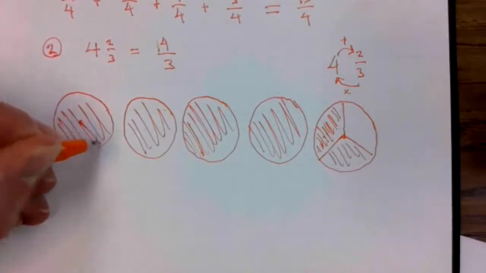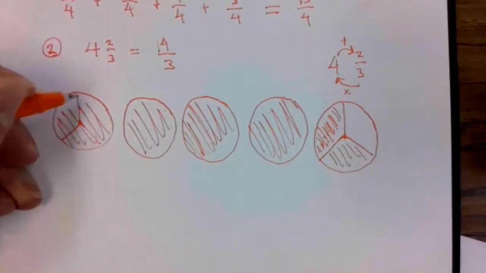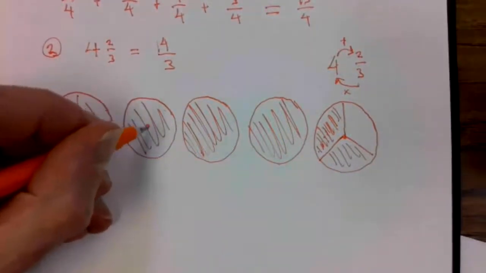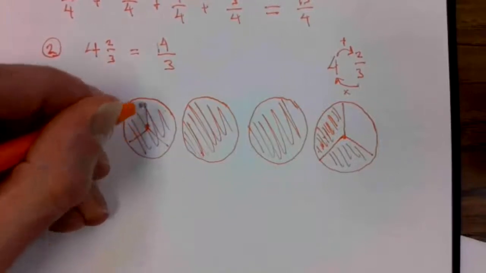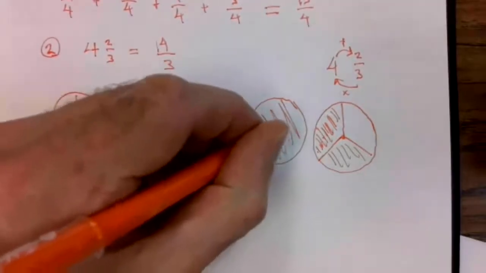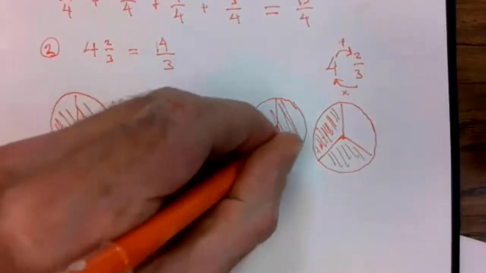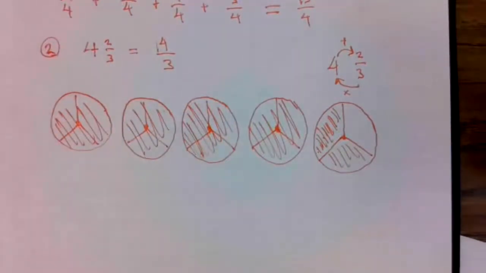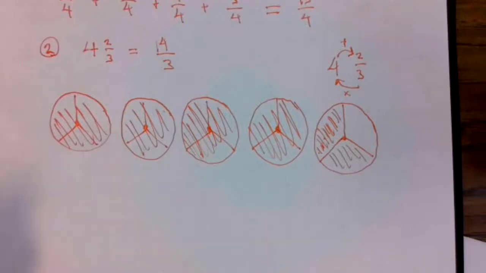Well, think about when we were dealing with our word problems, right? We had a denominator of 3. Break things up into 3 pieces. Break your circles up into 3 pieces. Okay, so now do you see why we do the 3 times 4? Why are we doing that? What is it telling us?